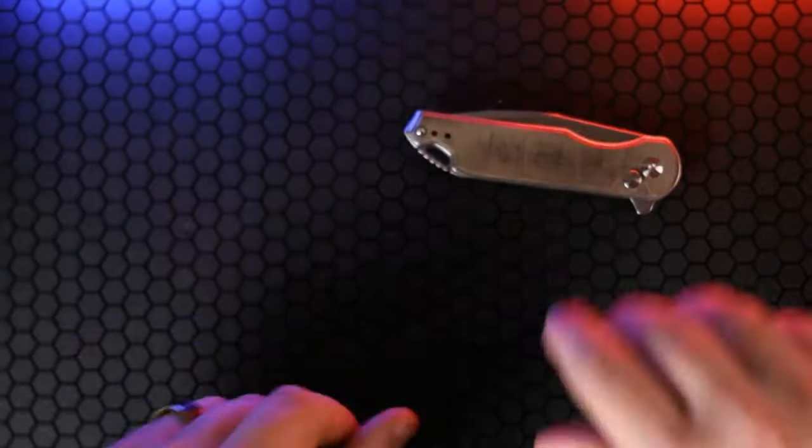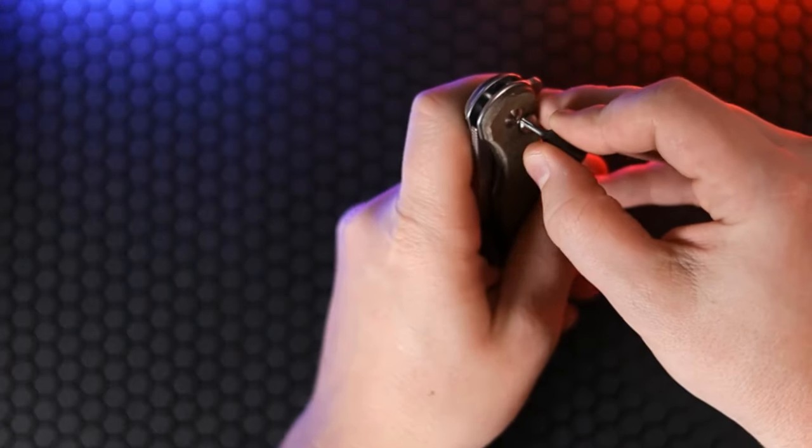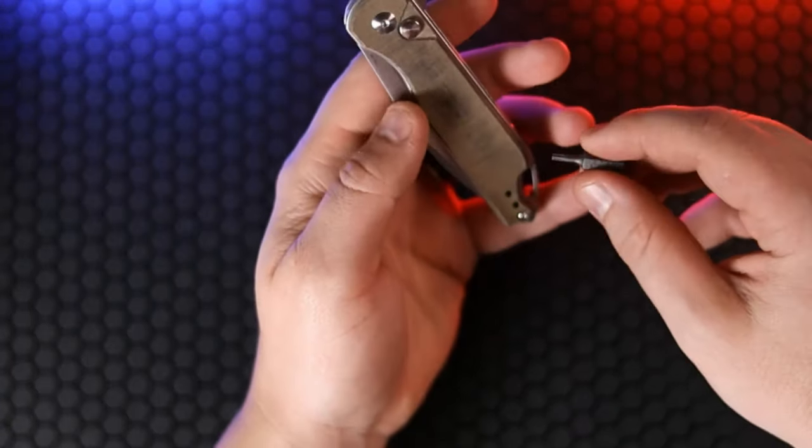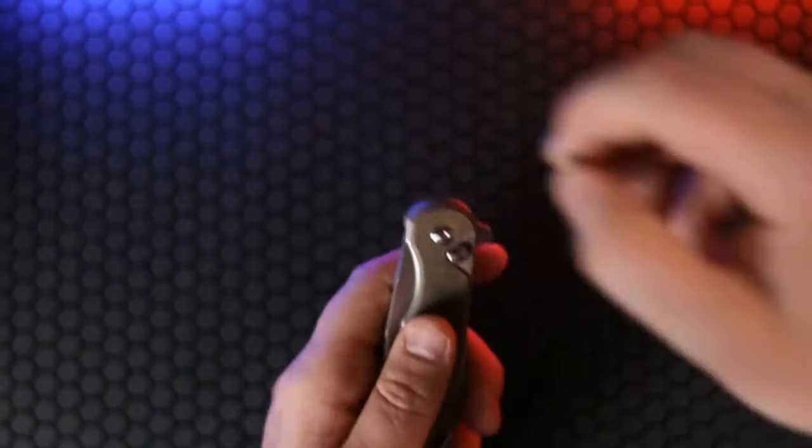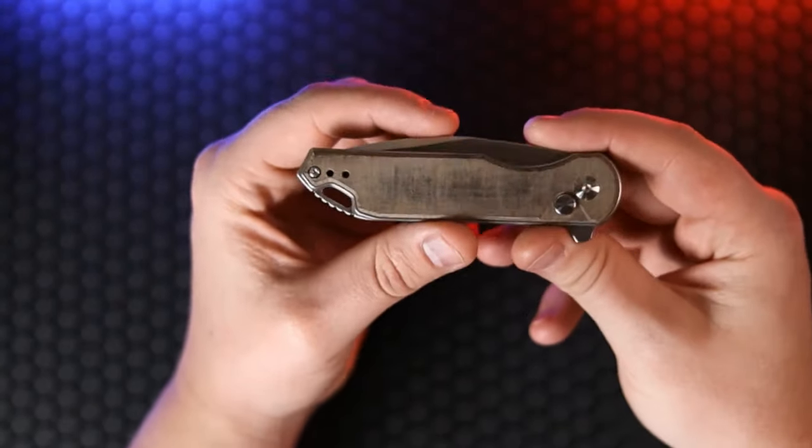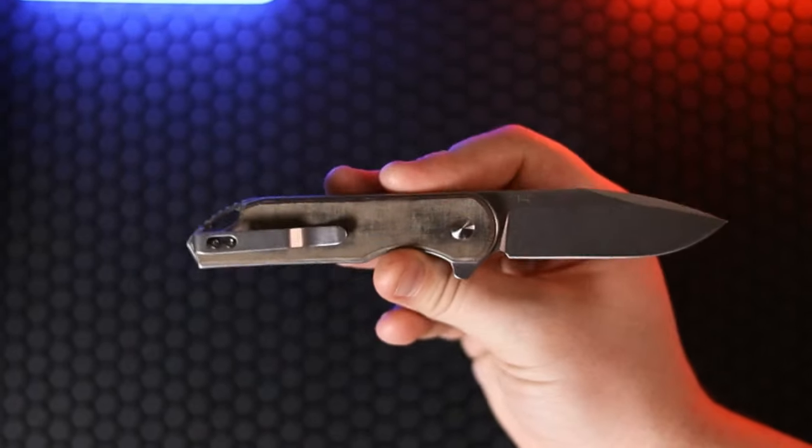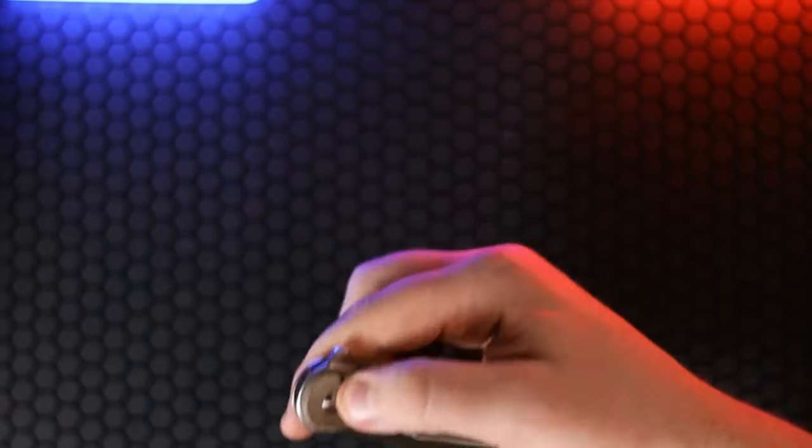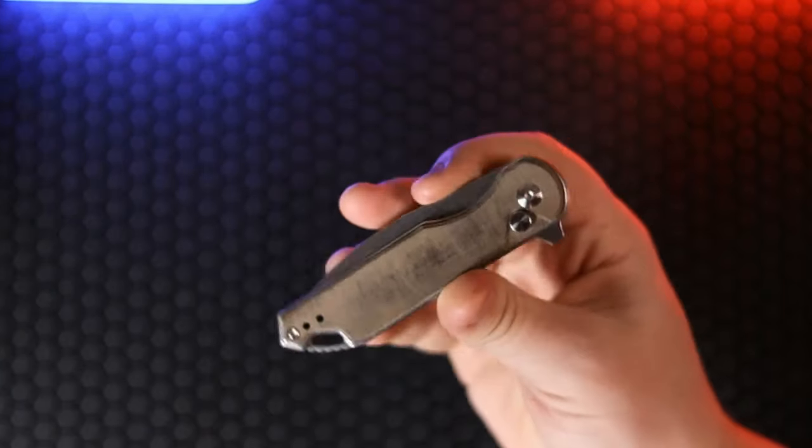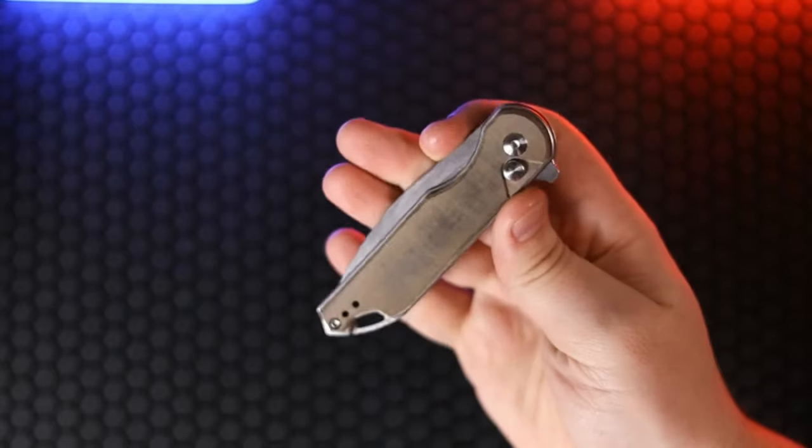Looks like we've got a couple open screw holes here, so that pocket clip is going to be reversible. Let's do a quick hardware check. Pivot is T8. Body screws look like they are T6. A little bit of a nitpick there, but you know what, we can live with that. We have to live with that a lot on knives these days, even though we ask for lots and lots of T8 body screws. It seems like we don't get them very often. The most defining feature that I'm noticing on this so far has got to be that action. That action is ridiculously smooth.